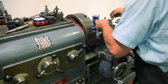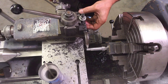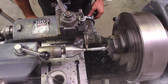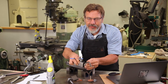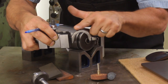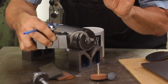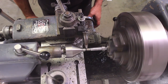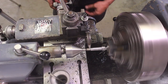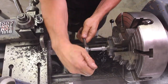Now we're going to cut the threads, and I want to show you this very interesting tool — this gooseneck. It's really interesting for cutting threads. It's a form tool and you end up putting a lot of pressure on it, which can cause vibration. What happens is as it comes around to the part and digs in, this spring-loaded gooseneck folds the cutter away so it absorbs all the pressure. This makes for a much easier way to cut threads — this is the first time I ever used it and it was really, really nice. Then I just cut the thread partially and let the die come on square and straight so there's no binding later.